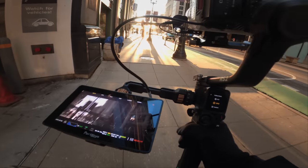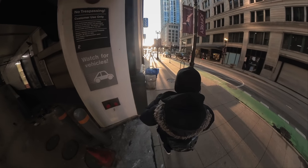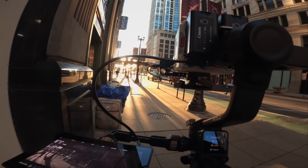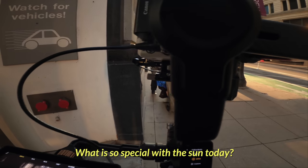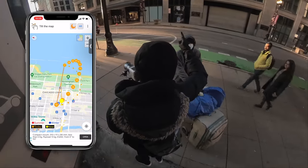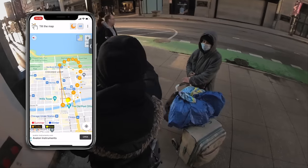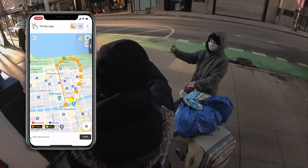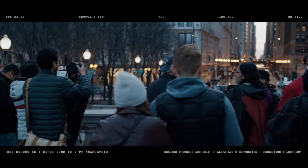Train. Too late. Okay, we gotta wait for the next one. Always a beautiful picture when you have the train crossing, the sun is rising, and you shoot through the windows of the train. Oh, it's lining up with the streets. It's two times in the year, in March and in October, where the sunrise and the sunset happen at the same angle as the street. So everyone with a camera is out here shooting and just witnessing. It's beautiful.